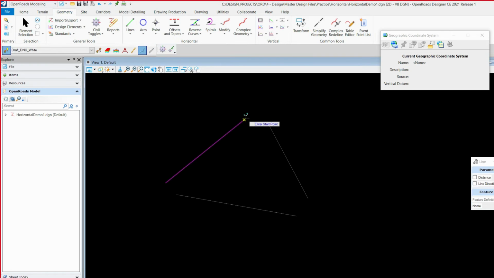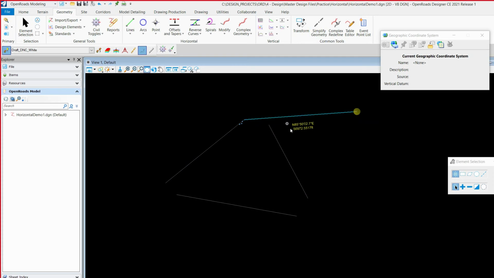So if I draw, say for example, another line between points here, notice that this one has a snap, and notice how this one has the bubbles come up in the middle and on both ends. But since this one is snapped, it's showing the glyph of the snap here, right? And obviously the bubble's still there. If you hover over it, it'll be there and you can move it and unsnap it. But because the computer remembers that you snapped, and that's one of the other forms of design intent, the snaps, it'll hide the bubble for a second there to show you that it's snapped there.